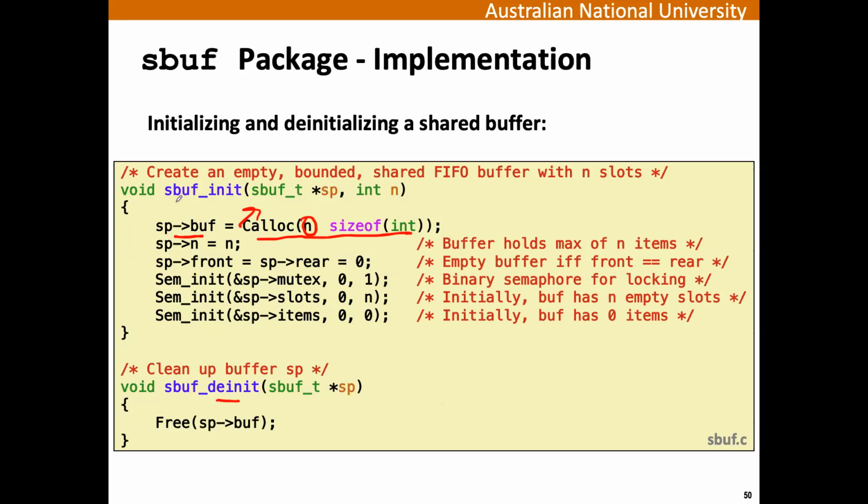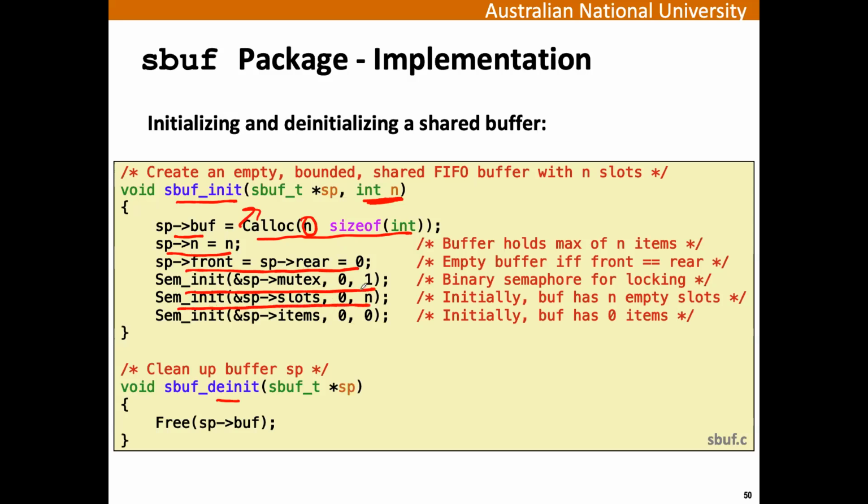This is something that the user of this package would call and will provide the number of elements they want, so we'll take that and store it. The front and rear are both 0 initially, so that's an empty buffer. The front and the rear both point to element number 0, and then we initialize the mutex to 1 as before. It's a binary semaphore.